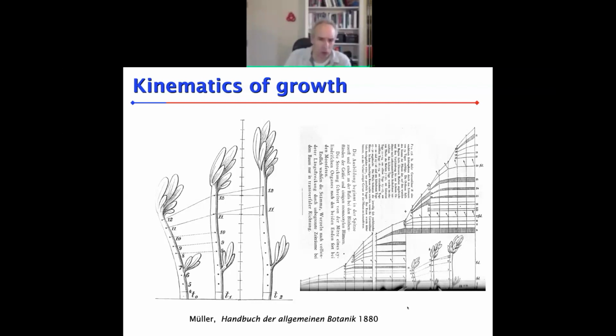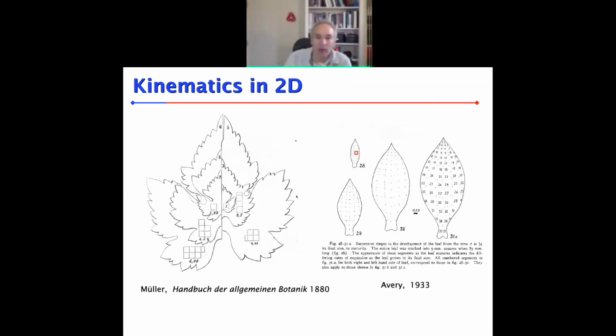In terms of G, G is one-dimensional, and the tensor really reduces in one dimension to a single important parameter, which is how much of the material has been extended in the process. You can do the same in 2D, and again, the plant physiologists were very good. They were very quantitative at the time in biology and physiology in the end of the 19th century. In many ways, biology became much more qualitative after that, before it went back into a more quantitative era in the last maybe 40, 50 years or so.